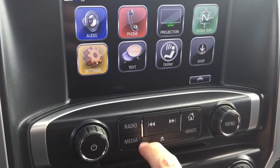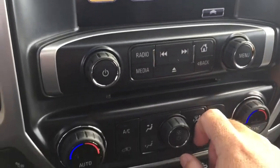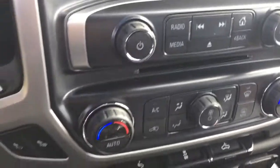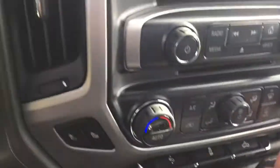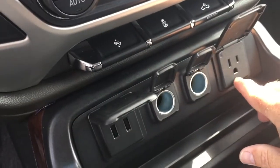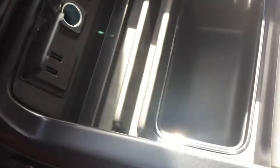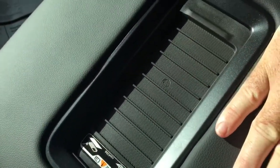Anytime you want to get back to the home screen, you do just like that. There's a media button here so you can plug in MP3 players and control what you're hearing. Dual climate control — you've got heating and air conditioning set to automatic, so whatever temperature you set on either side will remain consistent. Heated seats on both driver and passenger side. We also have power adjustable pedals and traction control. This button here is going to light the LED box lights in the back of the truck. For connectivity, you've got a traditional household power outlet, two 12-volt ports, and two USB ports, plus lots of storage space and a couple of cup holders.